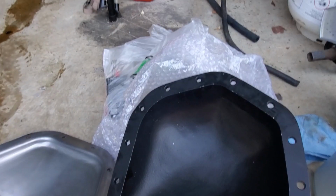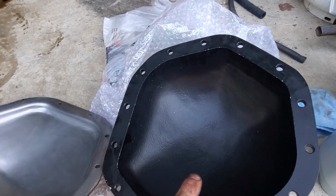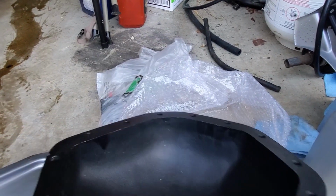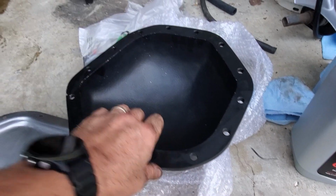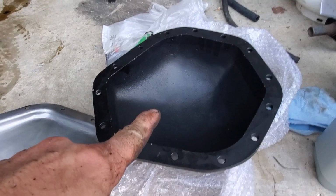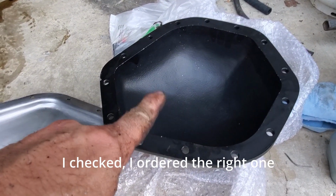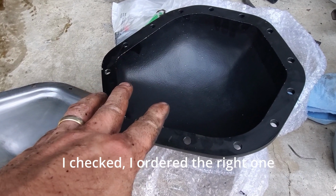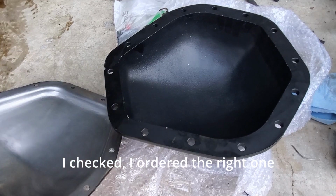Well, this was the one I was going to put on it. Apparently, I'm pretty sure I ordered the right one. I'll double check. I won't blame it completely on Amazon, but at this point, I think I was sent the wrong one because I'm fairly certain I ordered the right one.